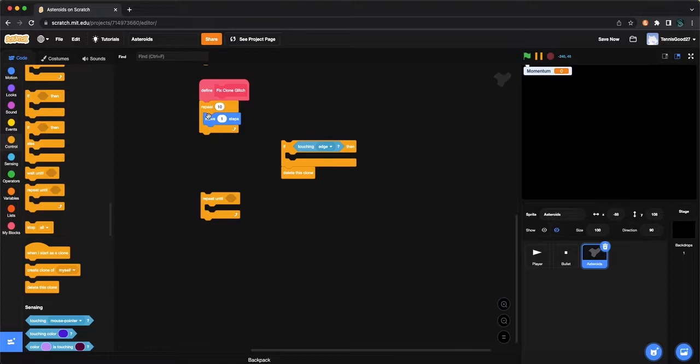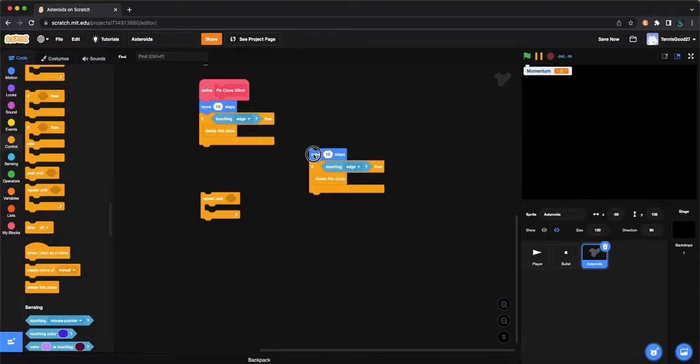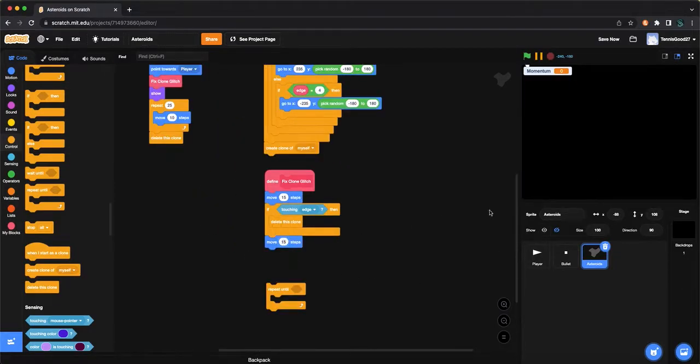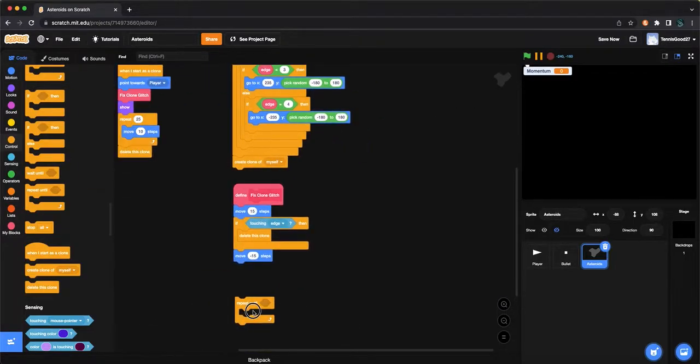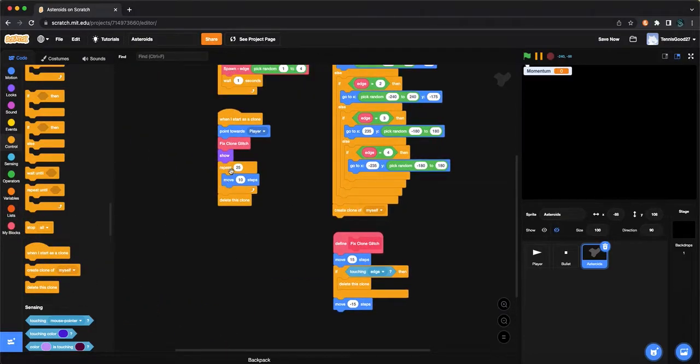And rather than a repeat, it's going to do move 15 steps. And if touching edge, delete this clone. If you're not touching the edge, go to your original position, which is negative 15 steps. Okay, after this, still repeat 10.